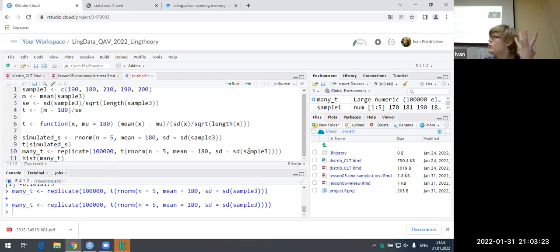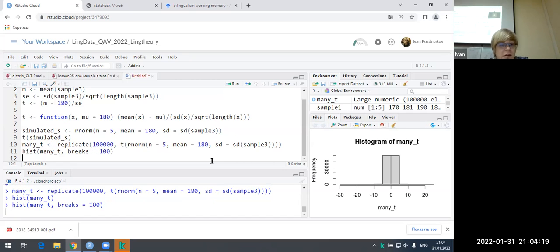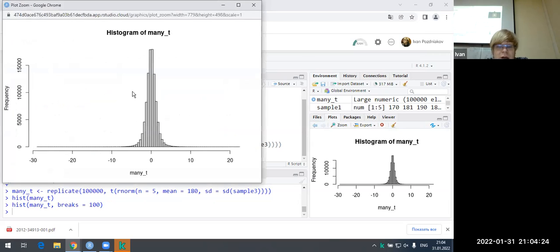How do you think the distribution of test statistics will look? All the values that we have here are something like 0, 1, -1 as well. So the mean of the distribution will be 0, and it will be somewhat symmetrical. Yeah, it looks like a normal distribution, right? Actually, it's a t distribution.